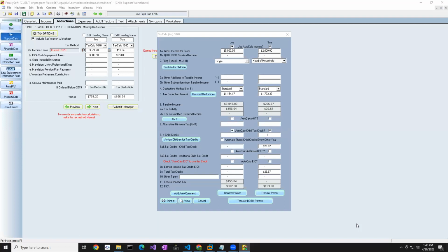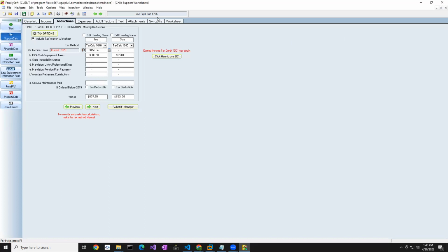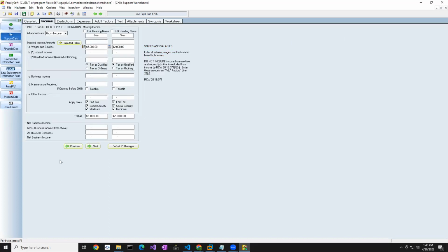When there are incomes other than the income categories on this tab, like unemployment income, for example, which is not a line item on the child support schedule, that would be an example where you put in other income, and then it would be up to you to accurately check the boxes and make sure that it was or was not a part of any of these tax categories. That is where it would require looking that up. We don't have a tool for all the different types of income.